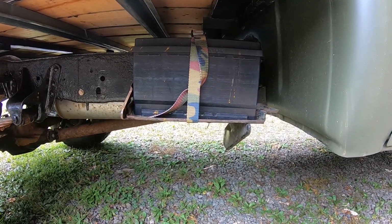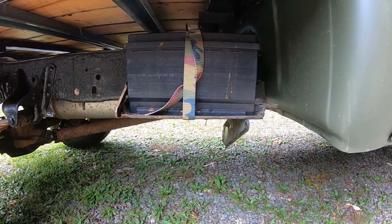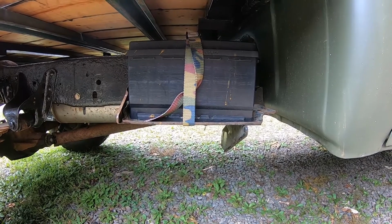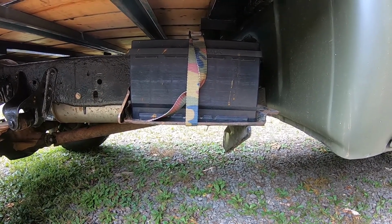So I'm going to show you guys how to make a real simple battery tray. Something functional, something simple to construct, and something cheap, most importantly. And it'll match the other side. So let's get after it. We're going to start cutting the material up.